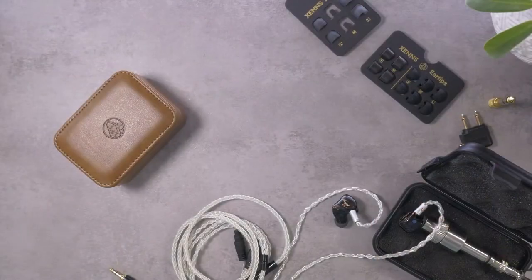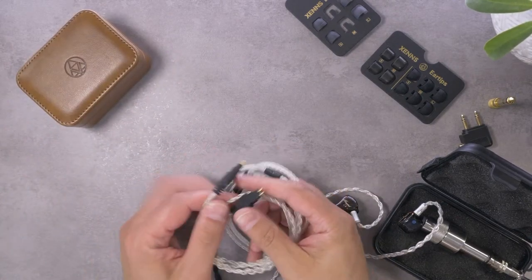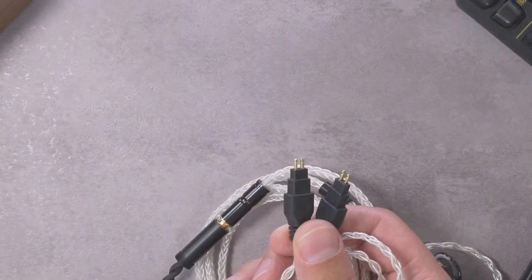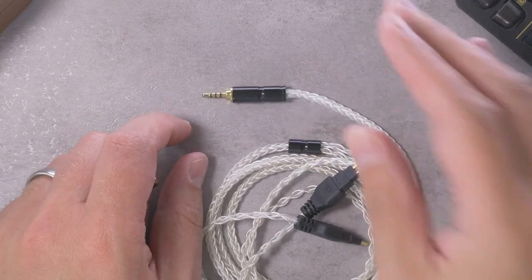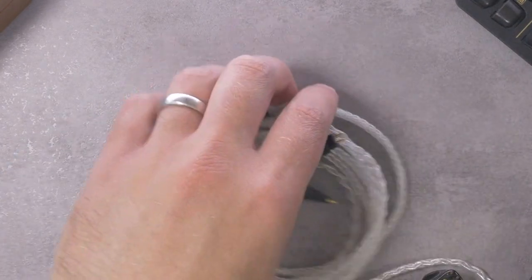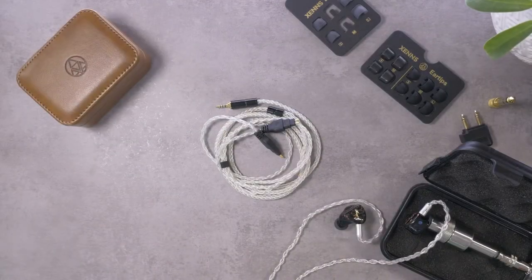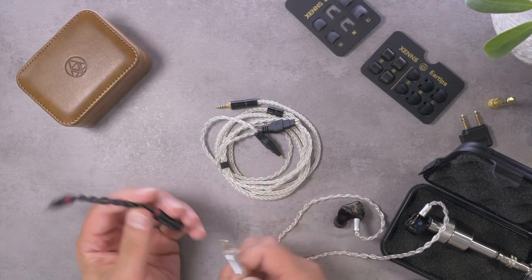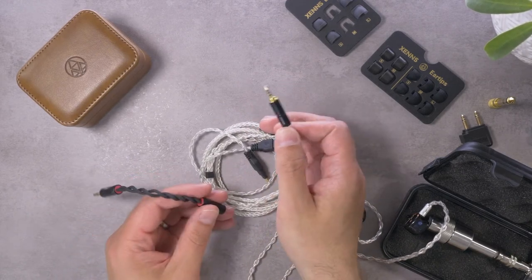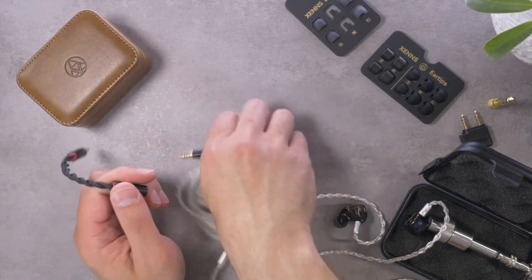I've got a 2.5 to 3.5 adapter on this cable. I bought this cable on AliExpress for using on my Sennheiser HD600s. You can see that is the HD600 cable connector. It's got a balanced 2.5 millimeter termination because that was the first time I played around with balanced cables. I think I was reviewing the Cowon Plenue D2 DAP that had a 2.5 millimeter connection, and I just wanted to see what balanced was all about. So I got this cable for it, and I ended up liking this cable, but I don't really care about balanced. So I just leave this adapter on it at all times.